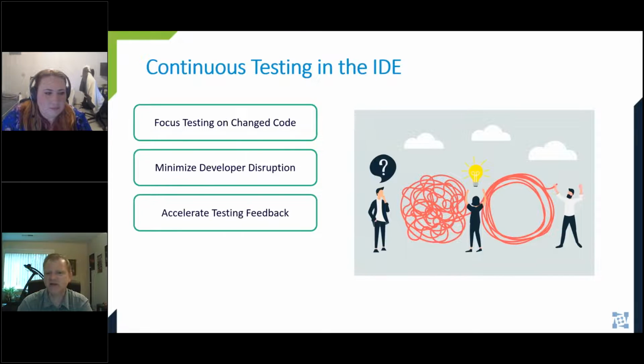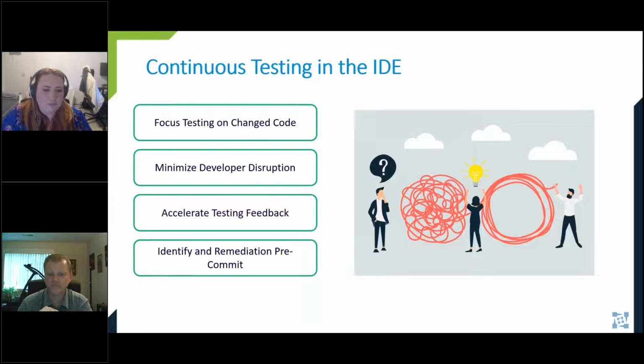So it does this by providing real-time feedback on the impact of code modifications directly in the IDE. So developers are no longer going to need to wait for their nightly or CI/CD runs to complete to validate their code changes. And by doing it in the IDE, that's the fastest possible way to get quality feedback on your changes. And of course, by addressing issues before you commit code, that's going to avoid the higher cost of fixing those issues later on in the development workflow.